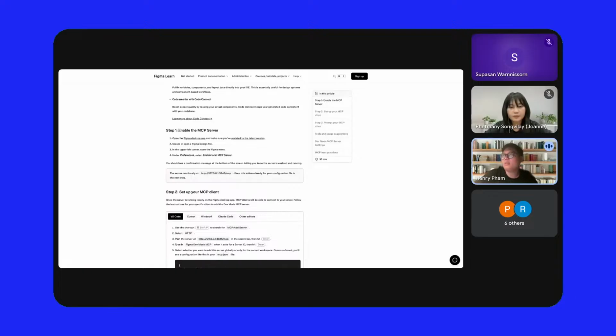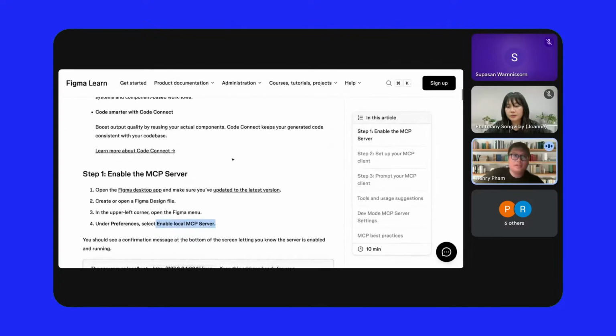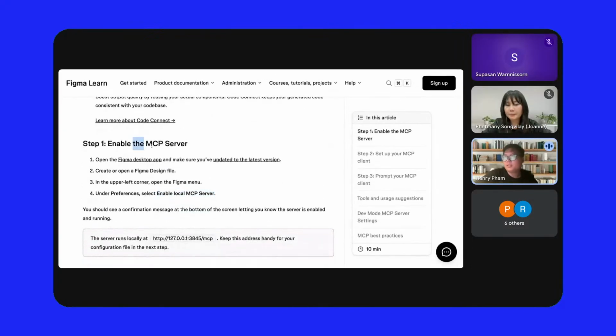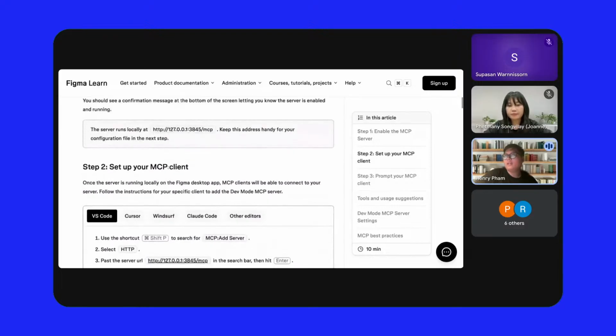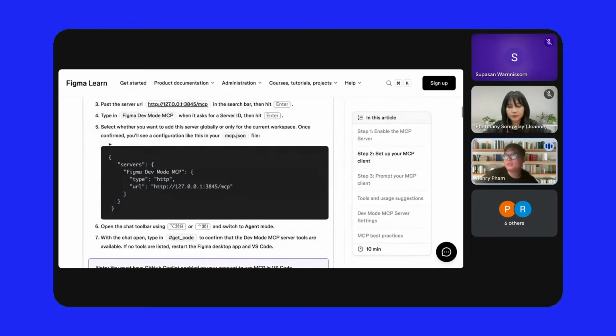First you have to enable the MCP server, so you open the Figma desktop app and enable the local MCP server. Oh, I need to zoom in a little bit. If you run this link and configure the server into the AI, let's say you use Cursor, Windsurf, or Claude, or you can use the custom option for another editor.